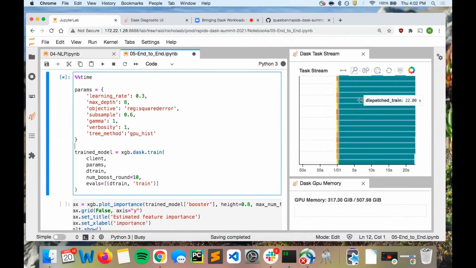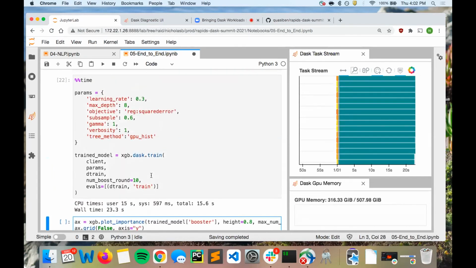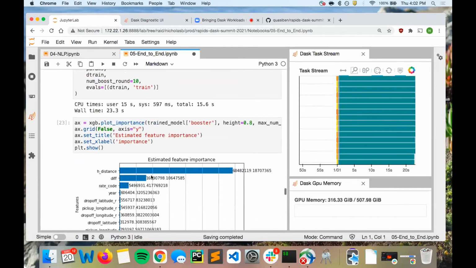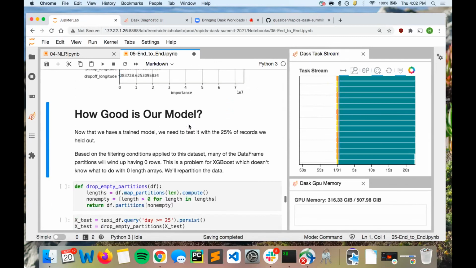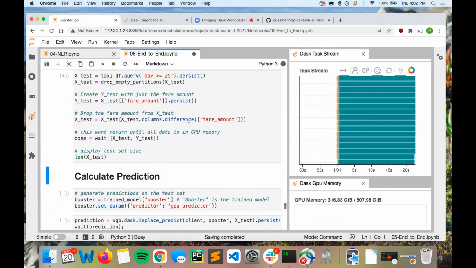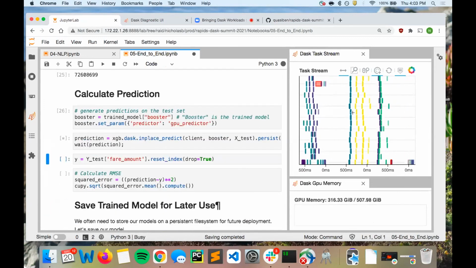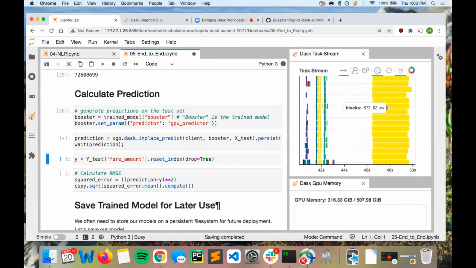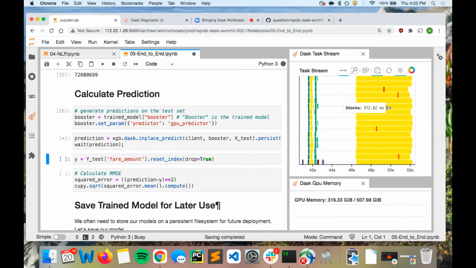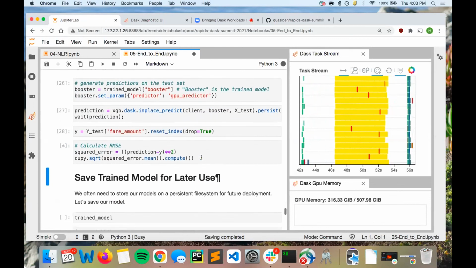And you can see that it took about 20 seconds. And that's hundreds of millions of records being processed by XGBoost in 20 seconds. It's really exciting, and we get all the same wonderful attributes like feature importance that we expect. We can, of course, predict with our model, and we can do all of this entirely on the GPU, which you can see in this panel on the right where we're doing predictions. You can see that we're doing it block by block. These predictions are parallelized. And then we can calculate our error, as we might want to do.